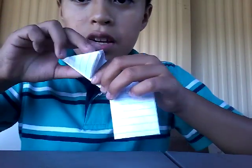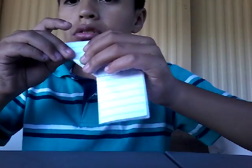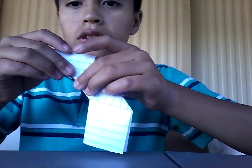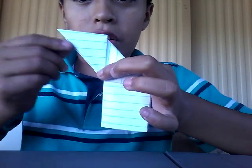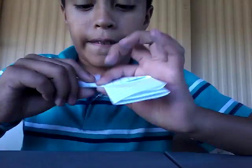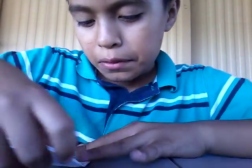Then you're going to fold it like this. You're going to bring it down like this — the crown. So you're going to make sure that it's in the right position, that it's going to go like this. After that, I'm just going to do this, and the same thing with this one.